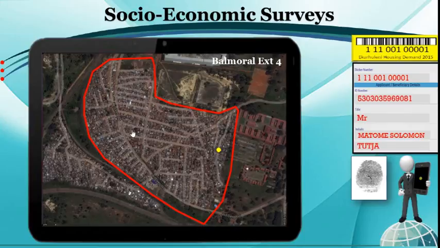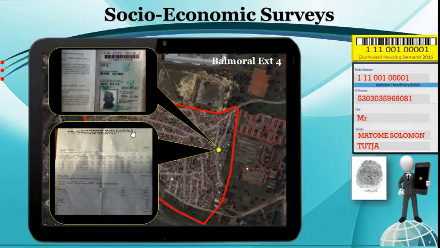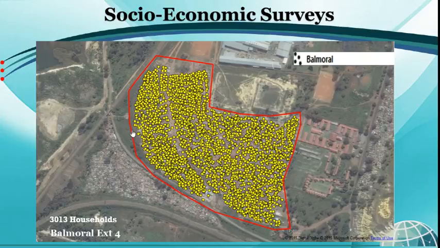The offline application on the mobile device, with built-in validation controls, prompts the data collector to collect the required household data and upload the required supporting documents, for example, the ID document and the proof of income. The recorded information and images are synchronized to the server, and the data, supporting documents and reports are immediately accessible on the web. This becomes the data for the following housing cycle steps.